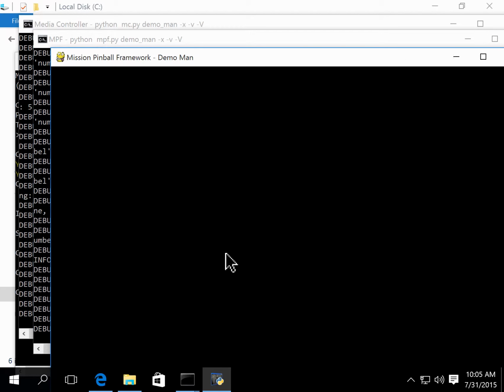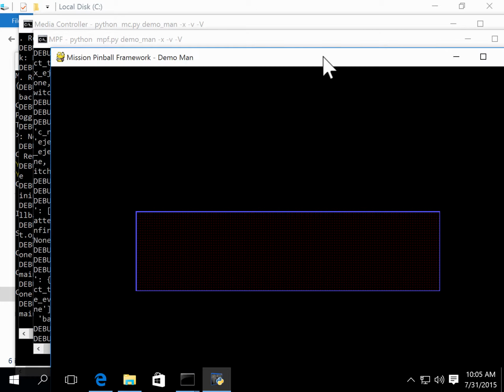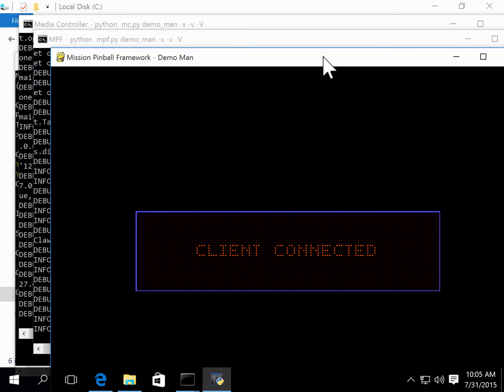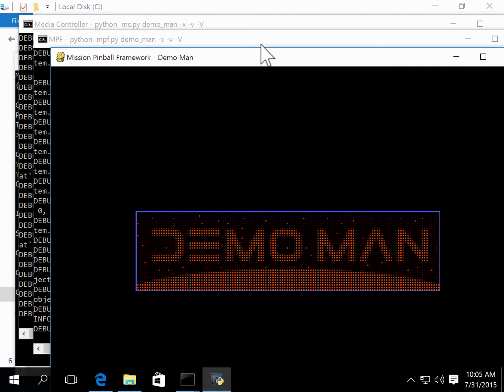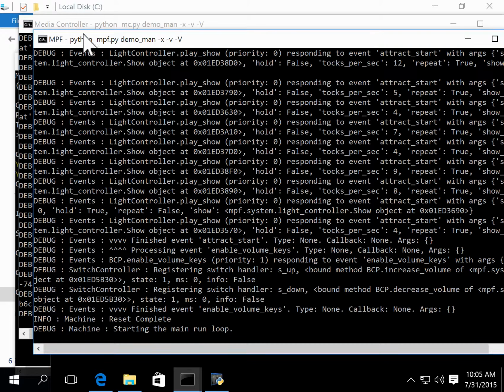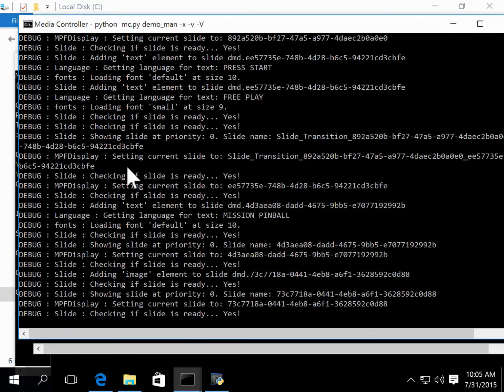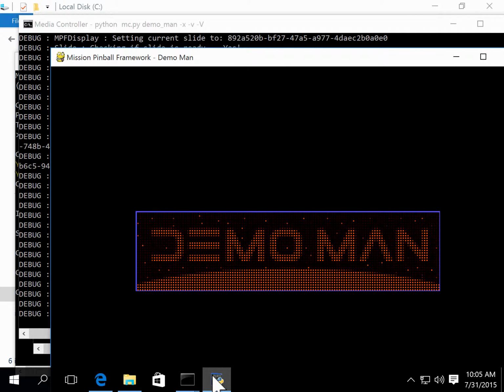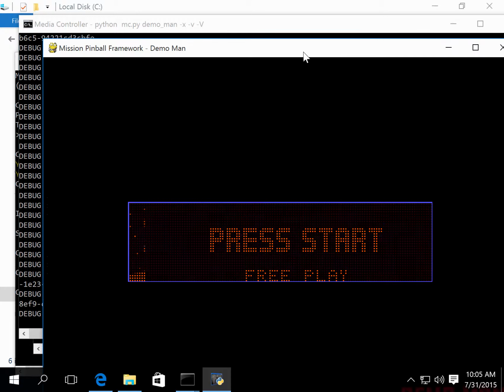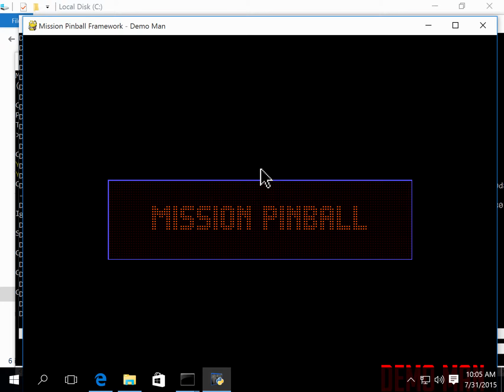And off it goes. Now there's a lot going on. I made the screen sort of purposefully small so that you could see it easily in the video. But you see here, there's my MPF window of the MPF game framework running. Here's my media controller window, which is the media controller running. Here's my Python window, which is the actual display window running.